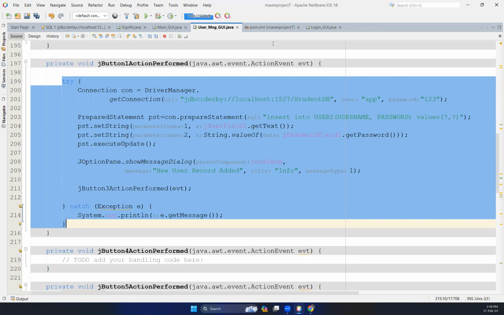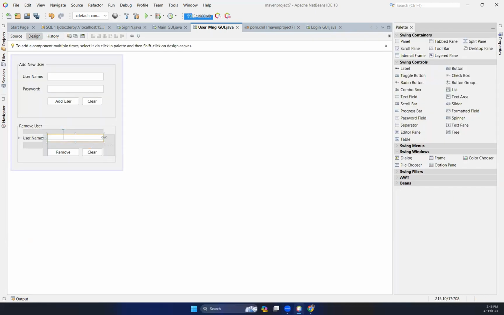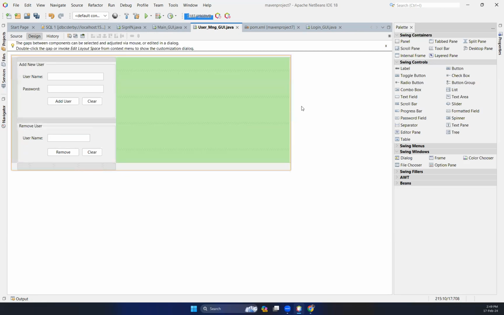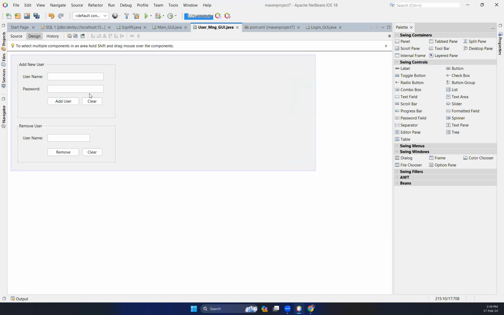We'll do a small change. When you select a username and then search for it, we'll do a small modification to this part. And we'll do it like this when the user wants to delete.